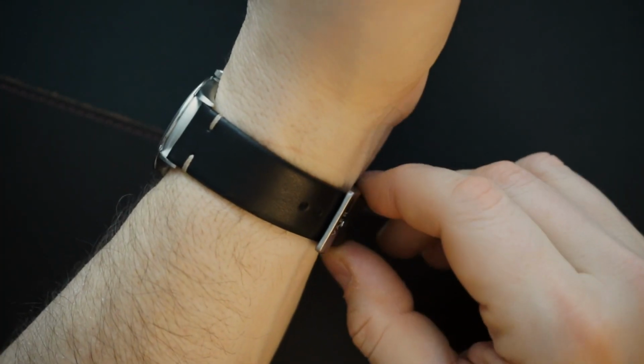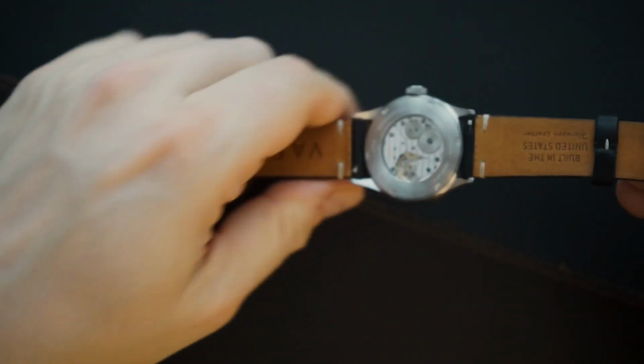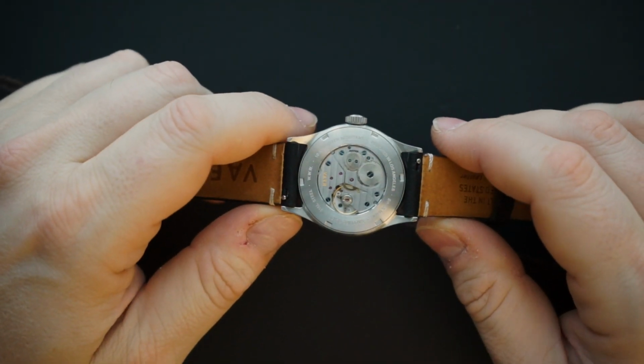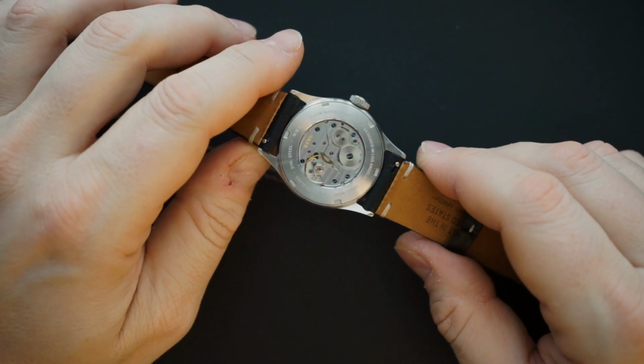I did find myself taking it off my wrist very often when I was wearing it and looking at the movement, because I really do love the movement on this watch. I really don't own a watch currently with a 7001, and I want one. I think it's a really cool movement. I think it's good looking.